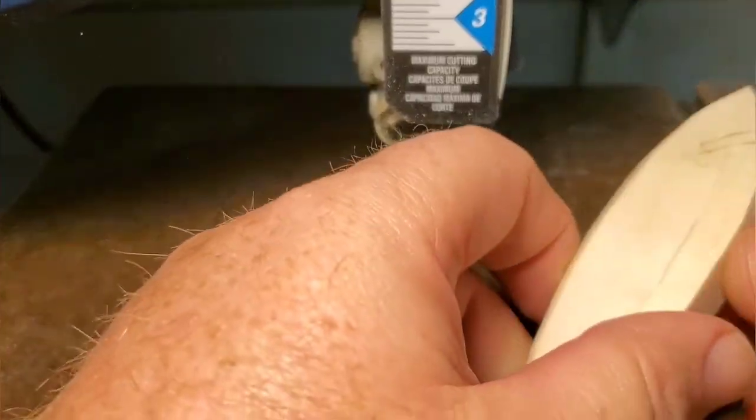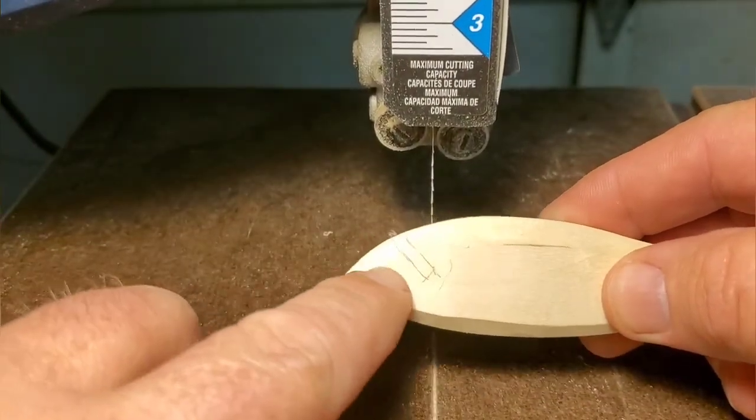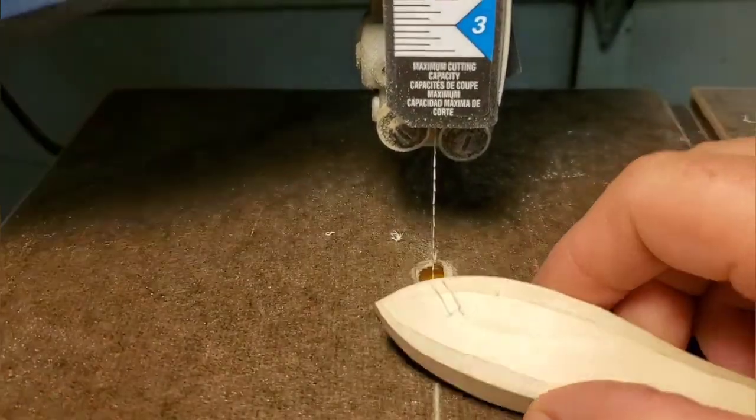Okay, we're back at the bandsaw, and I forgot to video, but we have to cut the lip slot before we start to sand.